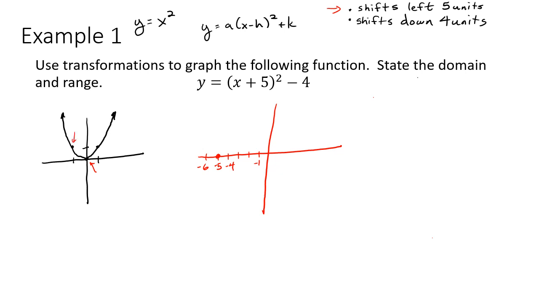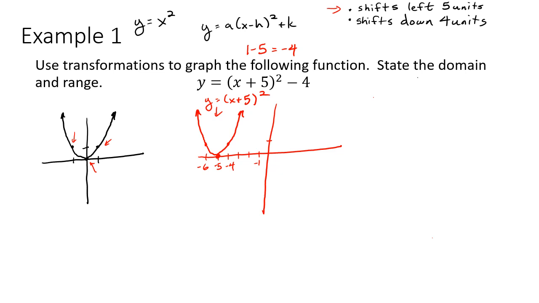This ordered pair over here has an x of negative 1. So if it moves 5 to the left, it would now be at -6. And our final ordered pair has an x of +1, so if it moves 5 to the left, it would end up at -4. You end up with the same triangle of dots, which is what we expect in this case. Same graph, just moved 5 to the left. This would be what the graph of just y is equal to x plus 5 quantity squared would look like, without the -4 at the end, because I haven't done that yet.